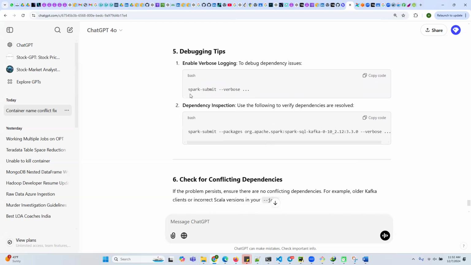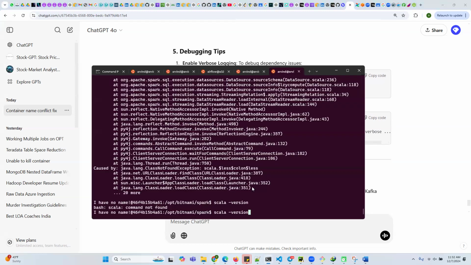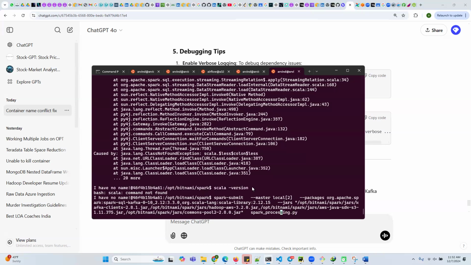There is a verbose option also there, right? If you want to do debugging, you can use it in your Spark submit command. So why am I using --packages? --packages is used for this Kafka SQL connector, right?